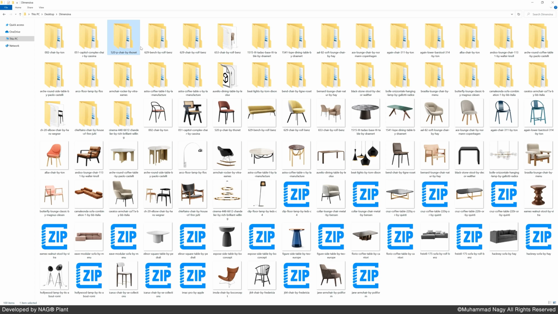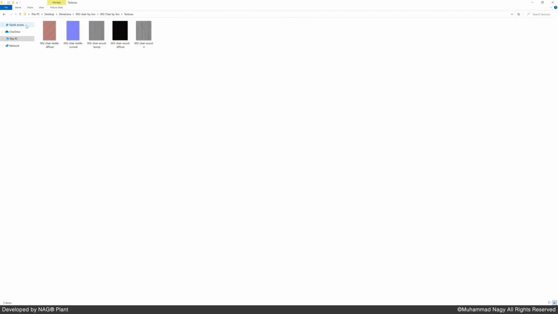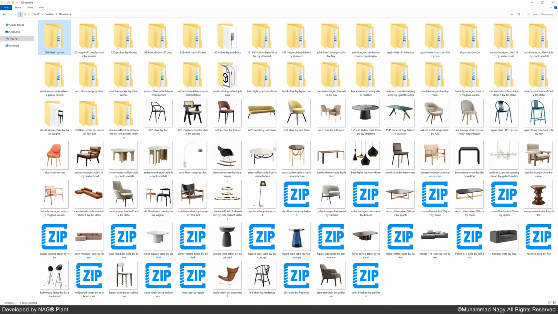The library is composed of uncompressed and compressed files beside their related preview image. The mission is to organize all these files in the form of 3ds Max files side by side with preview image.